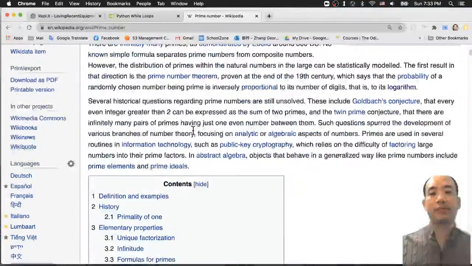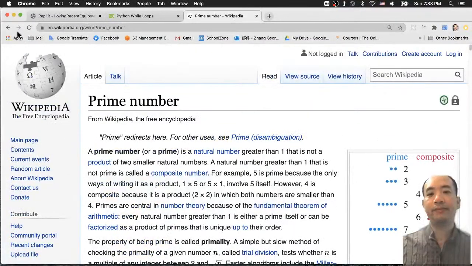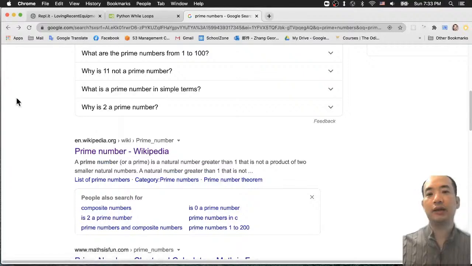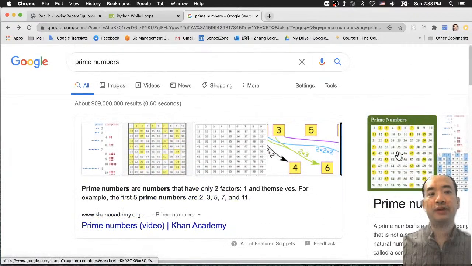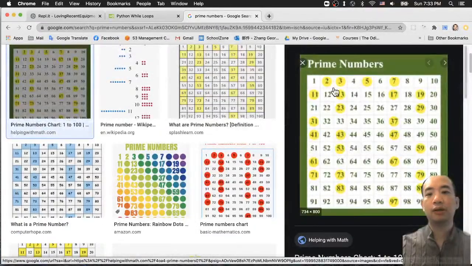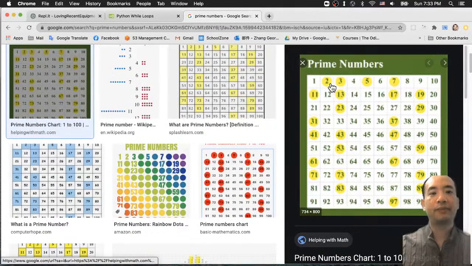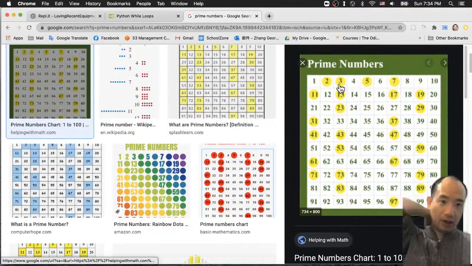We have a lot of prime numbers, and I'll show you in the picture like this one. For example, 2 can only be divided by 1 or 2. If it's 3, you have 1 and 3. If it's 4, you can divide 4 by 4, and 2 by 2.